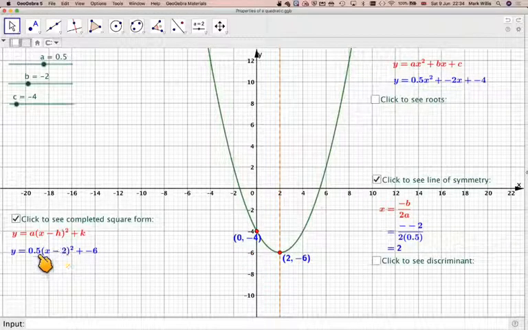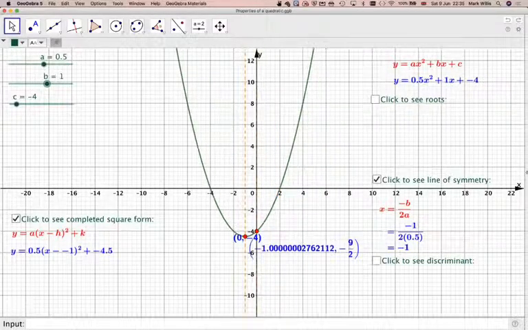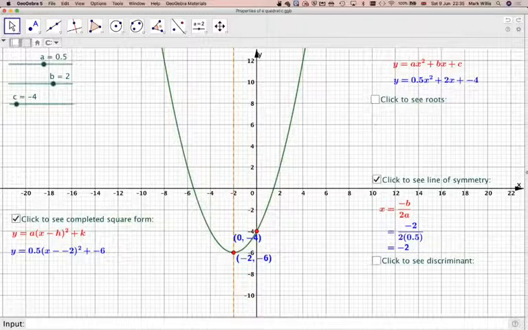So when it's written this way, you can get the coordinates, and this point here is called a vertex. The coordinate of the vertex is going to be, change the sign here, 2, minus 6. If b is plus 2, for example, then in a book this will look like x plus 2, and that means the x coordinate of the vertex will actually be minus 2. You have to change the sign. This will still be minus 6. Alright, so this is what happens.